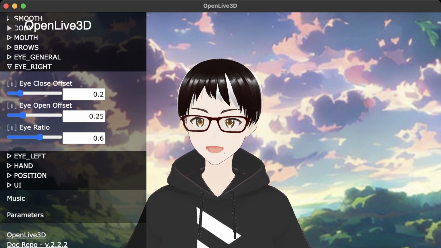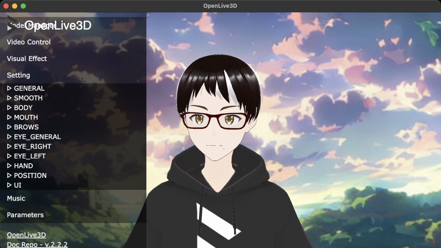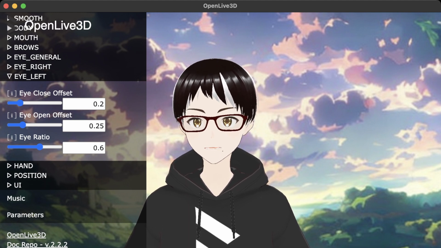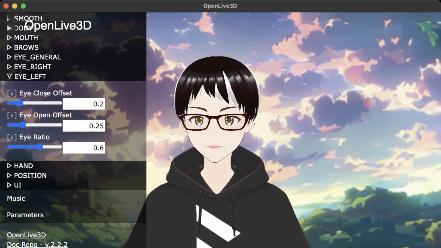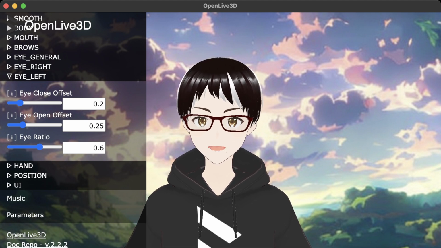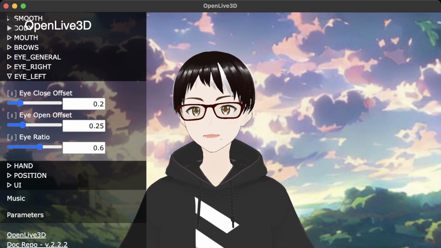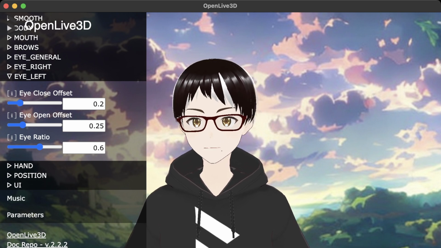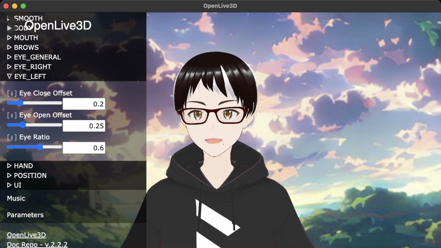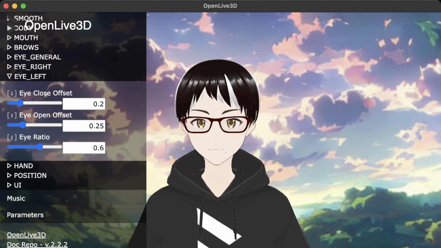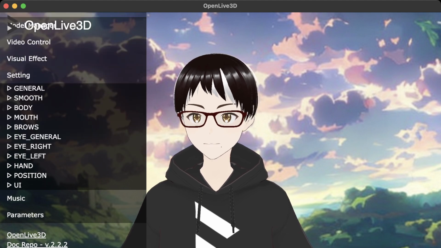And of course, not only right eyes, we also have that for our left eye as well, right? So for left eyes, some people are not synchronized. Okay, so every single person, their right eye and left eye will always be slightly different anyway. Just some people might have a larger difference, some people have a smaller difference, right? So adjust these values for your right eye and left eye to make your model move smoother.